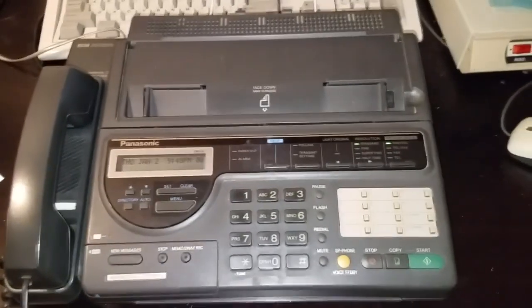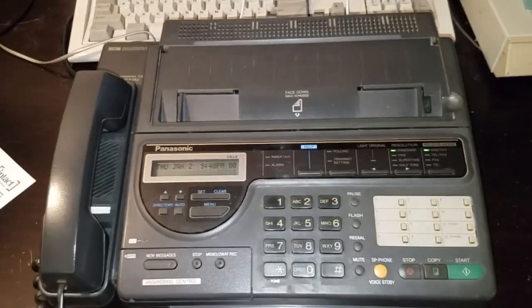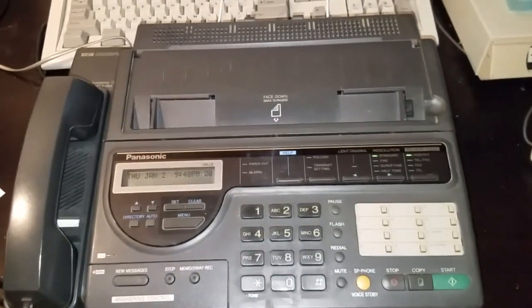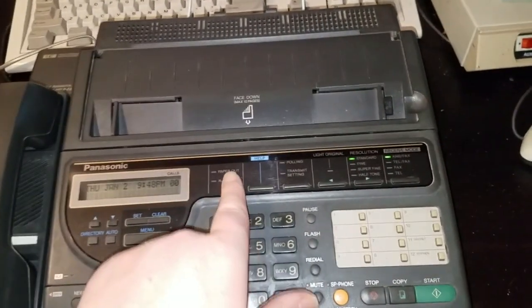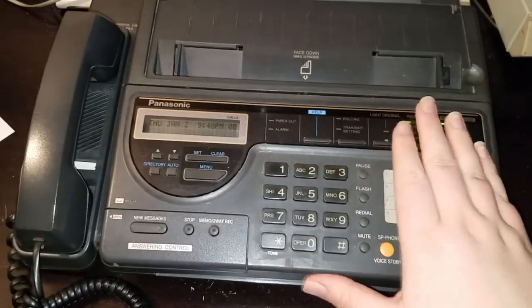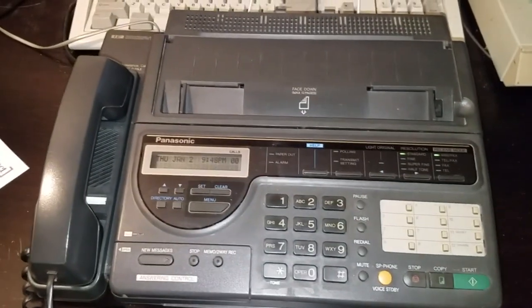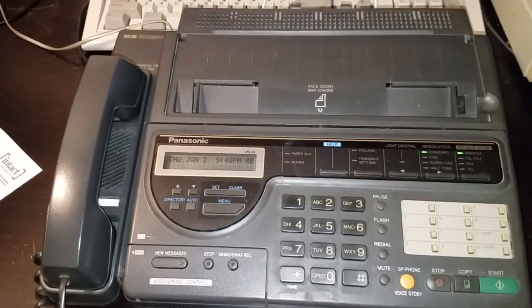This, I think, was a really good spend of $16. I really love this thing. I just think it's really cool. It's from the era when Panasonic was just at the top of their game with design and stuff like that. I think this is a very stylish looking device. And it's really fun to use.